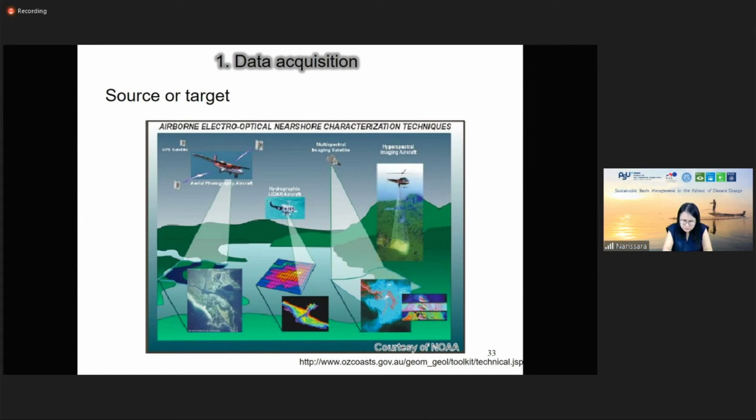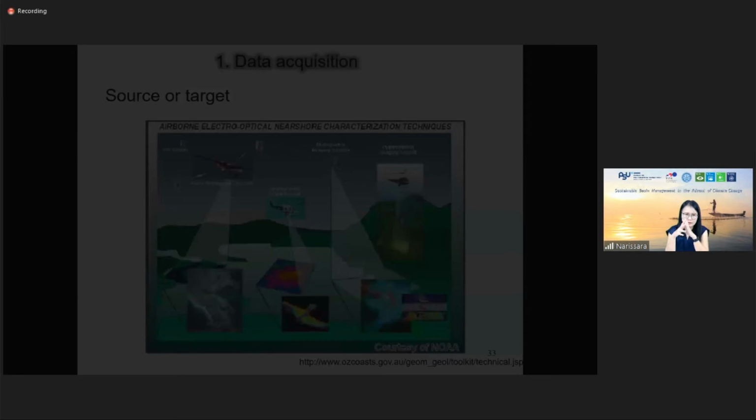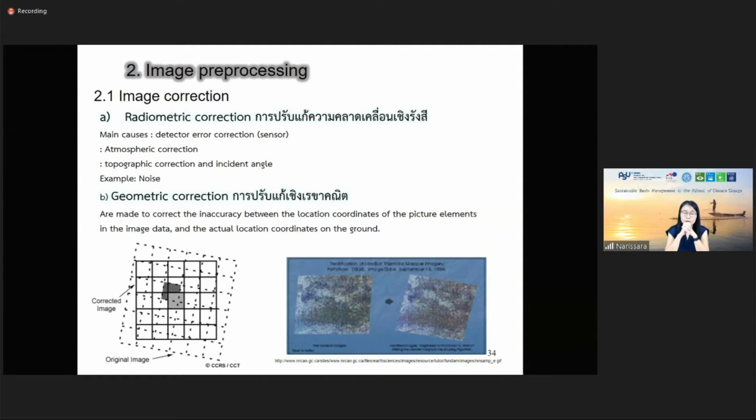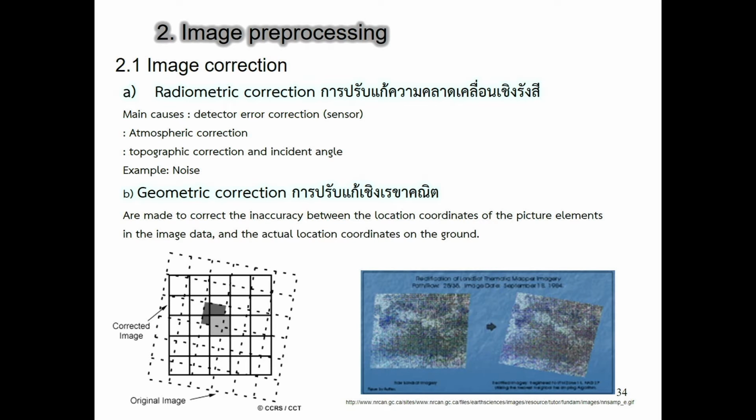Okay. And after you get the data, when you get the data, you start to work on that. Of course, as I told you, when you get the data, you have to do some image processing, you have to do radiometric correction. Like I said to you, some of them have some atmospheric correction. Like they have some cloud, but it's not a big cloud, okay?